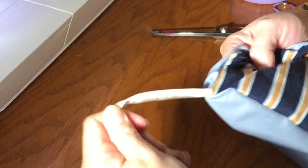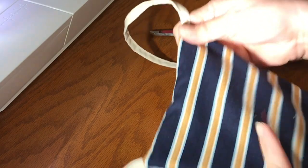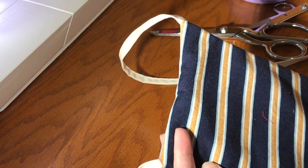And then you can just flip this right side out. And the nice thing is you can use these ties to kind of tug the corners out, and they don't come out like square, they come out at an angle, and that's perfect.